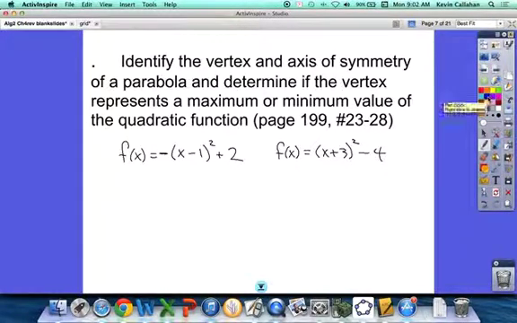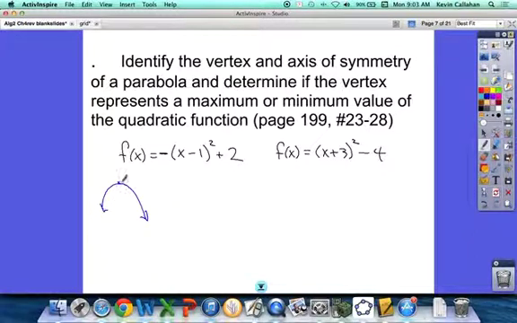Back to blue. I meant one of them to be plus and one of them to be minus. Okay. Does this parabola open up or down? Because of the minus in front, the shape of this graph is going to be like that. Okay. So now the vertex of a parabola is always either the maximum point or the minimum point on the parabola. Which is it when the thing opens down?